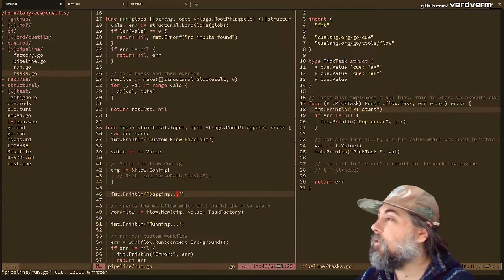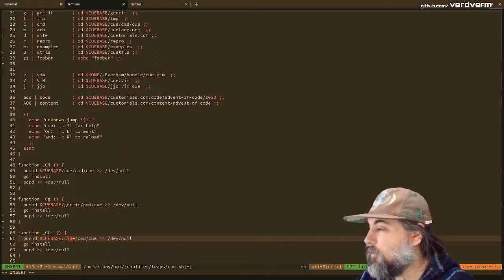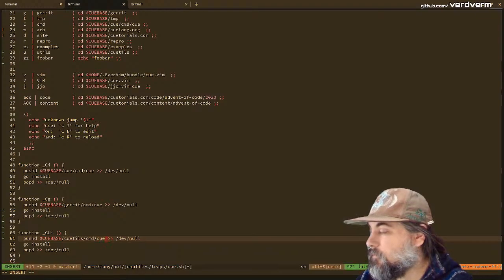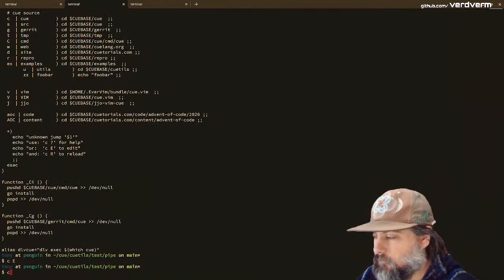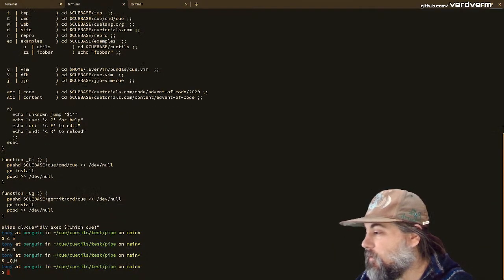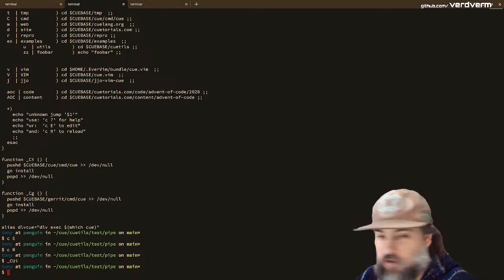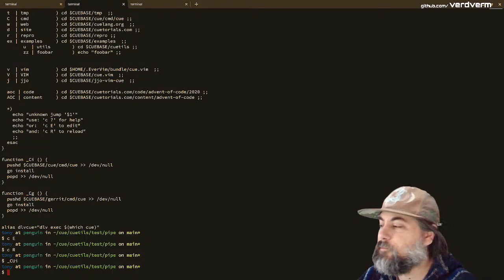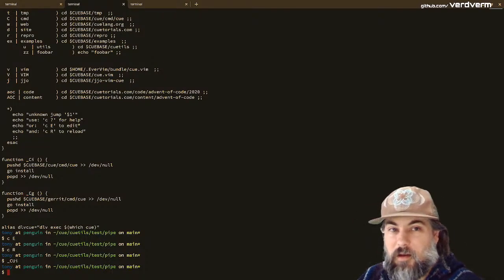Okay, it's Cuetils. It's under Q. So we should be able to do CUI. Cool. Now we don't have to change directories. That's a jump file, by the way.